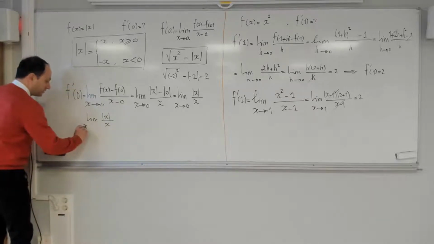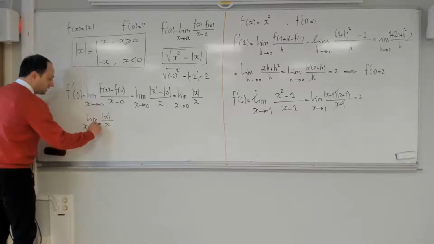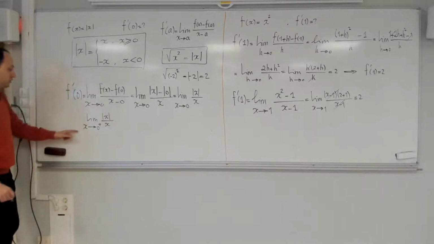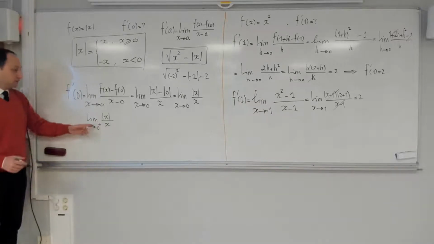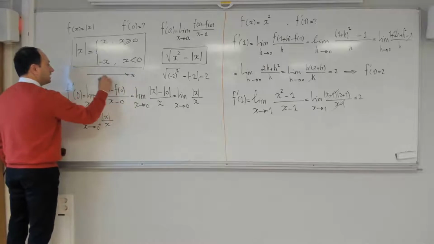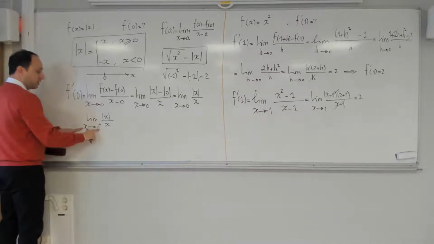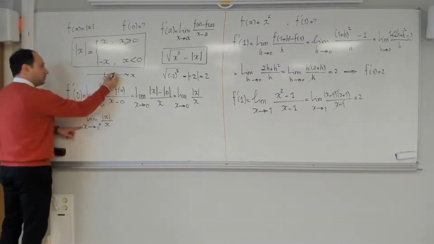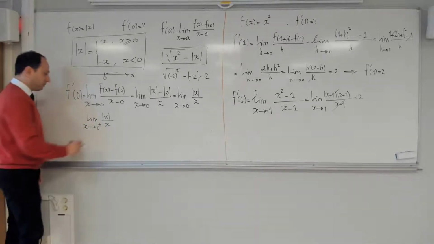Have you seen this symbol before, the people who had a lesson with me? So this is limit of x goes to 0 from the right-hand side. This doesn't mean positive or negative. This means that if this is your x-axis and this is 0, it means that I am getting closer to 0, but from positive numbers. So I am getting close to 0 from this side. Okay, let us see what happens.